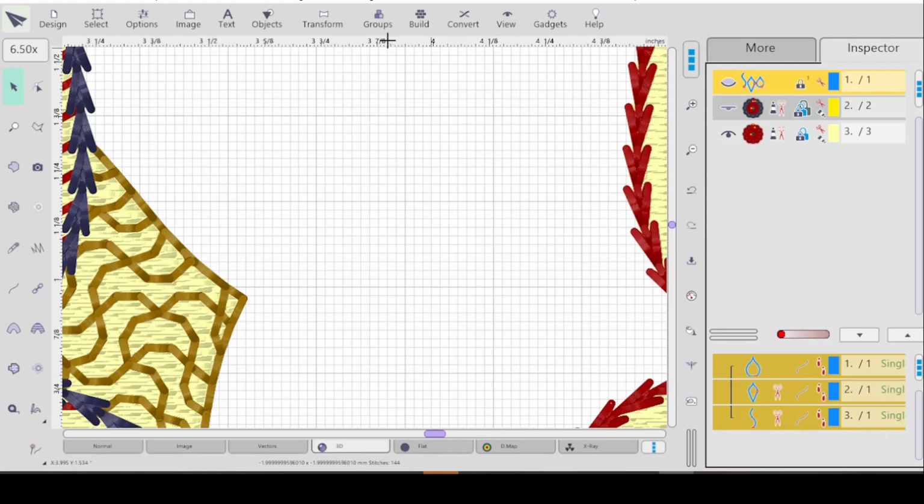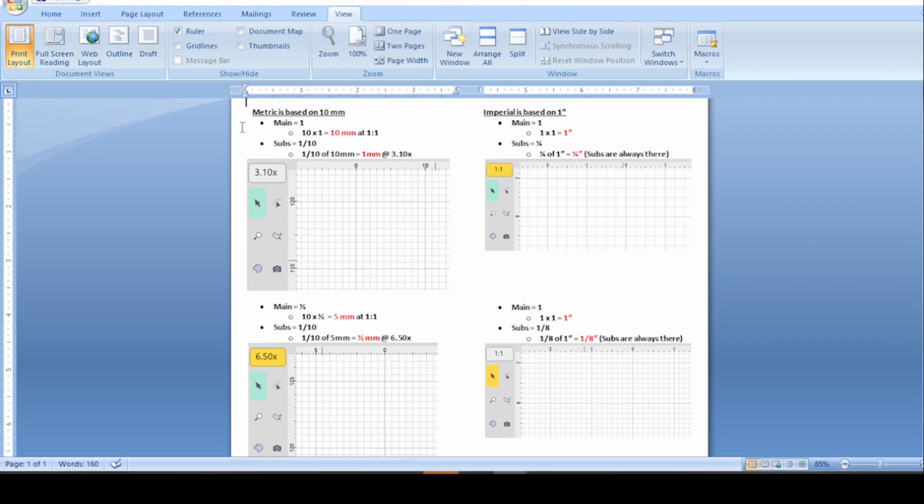Now, there, it shows inches now. Well, for imperial, what I'm finding is it's based on 1 inch, not on 10 mils. And your subs are always showing, I've noticed.